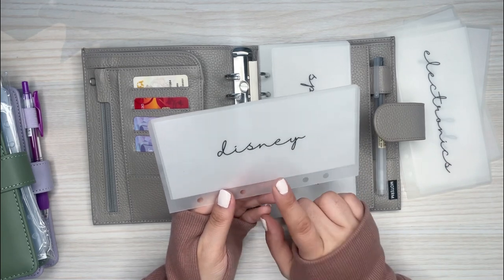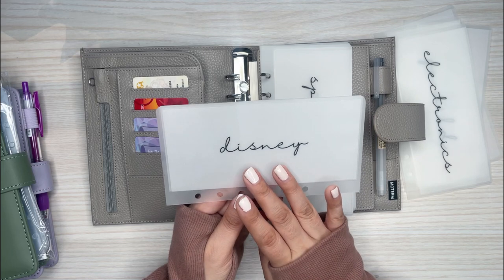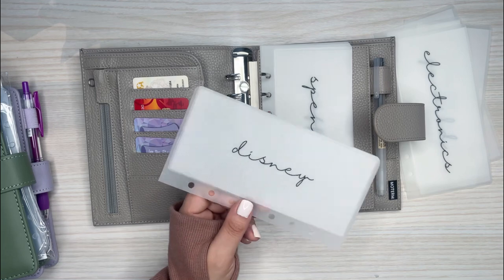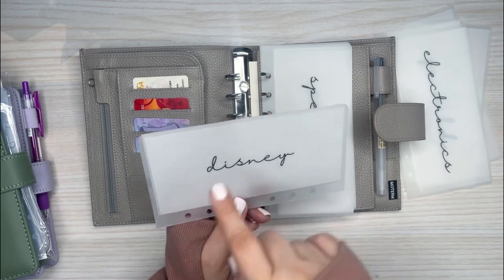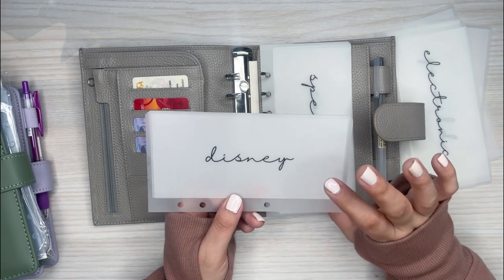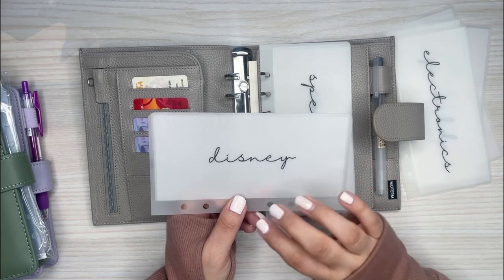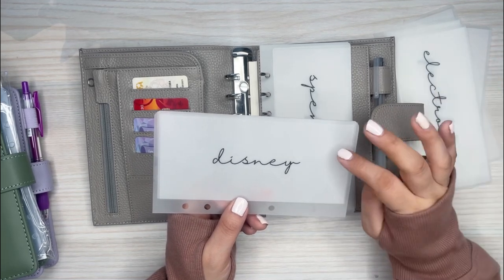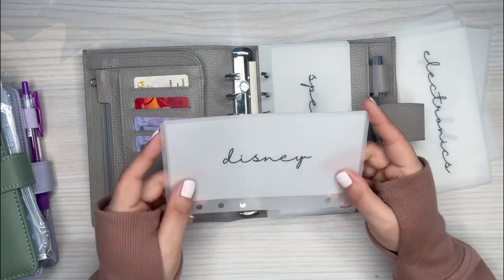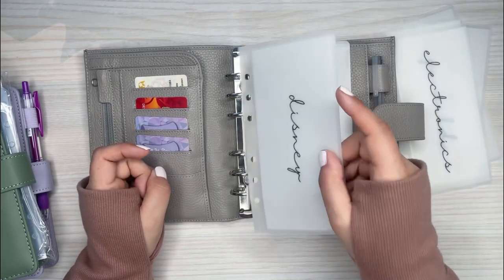This Disney envelope — I do have a pass to Disney and I want to make sure I save. Last time I went I overspent, but it was my first time going with my pass so I kind of splurged. I plan on going at least once a month. I don't have the very top pass — I have the one right below it — so I still have to pay about $15 for parking, plus food and a little souvenir when I go.